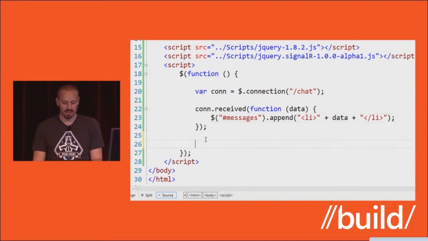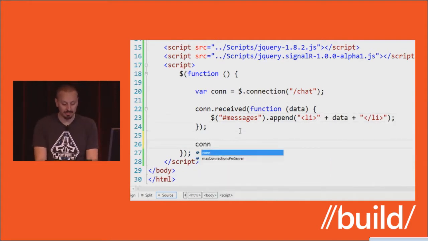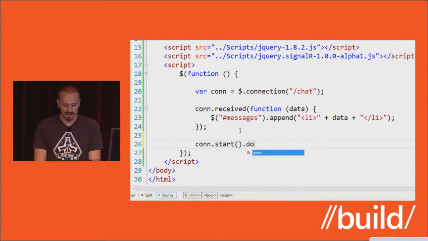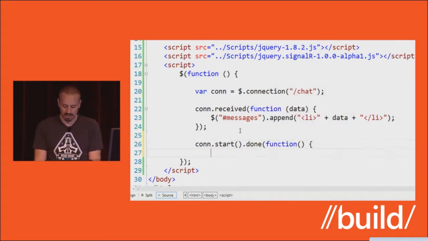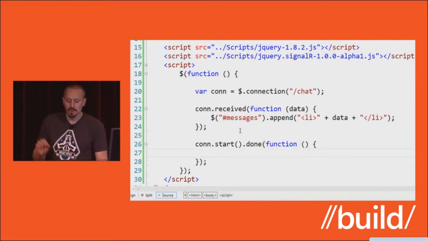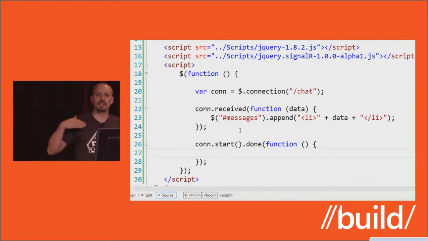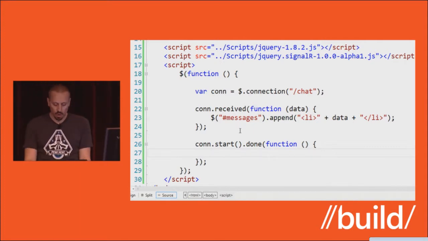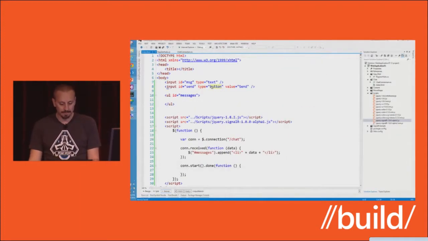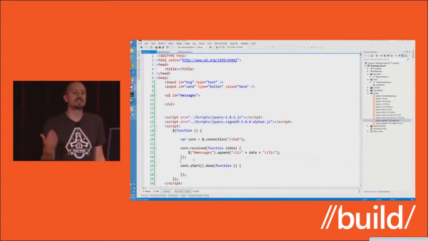Who needs templating? And then I'm going to go ahead and start my connection. And again, that's asynchronous, so when that's done, pass another callback in here. We love callbacks. Now, some of you might be wondering why I'm chaining this stuff on to the start method. I could, at this point, wire up the button click handler underneath this one here, but that introduces a race condition in the UI.